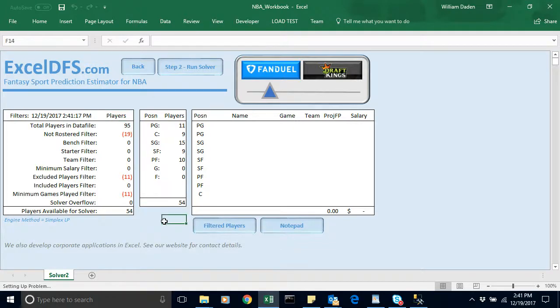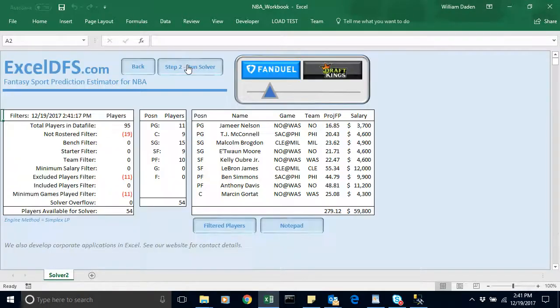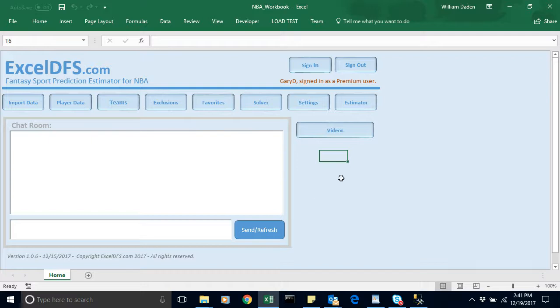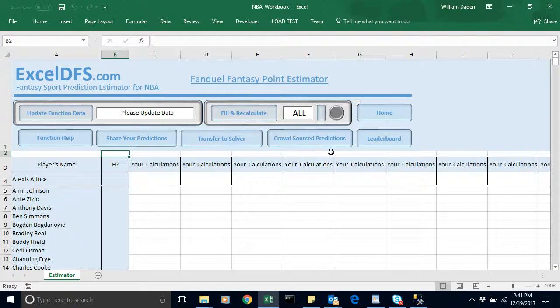Now I'm going to go to the solver, and there is my team. But that is the optimized values based on the FanDuel data, so there's going to be a gazillion people out there who have the same solution as you. So what we're going to do is go to the estimator.